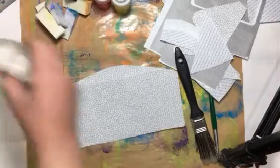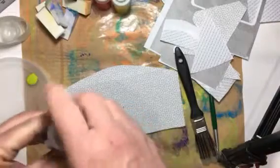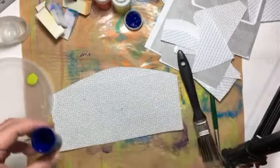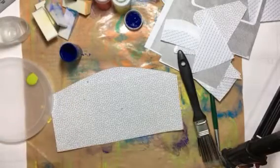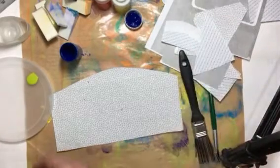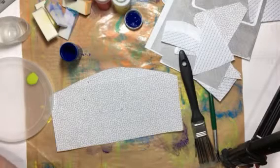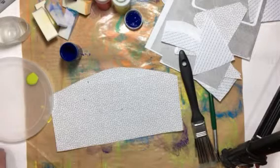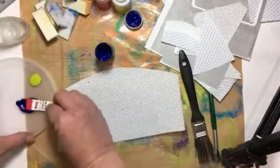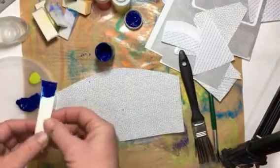For the end, I just have some different lids from shampoo and hairspray and that type of thing to make some marks at the end. And I didn't get anything to get that out with. Let's see. Oh, here's a little pair of scissors. Just get myself some cardboard here. But yeah, I just thought that you might want to play along this morning.